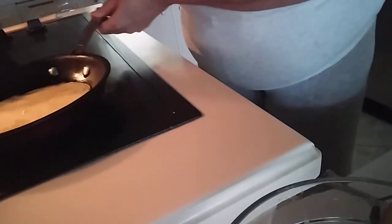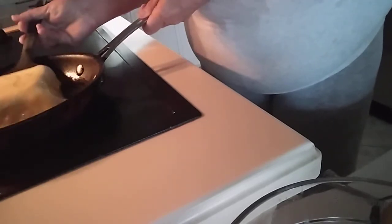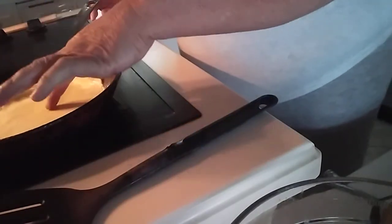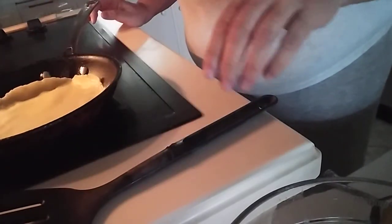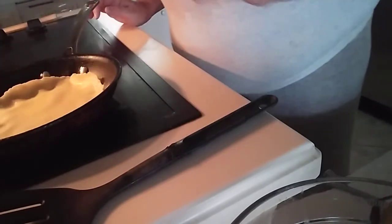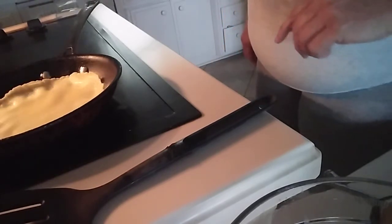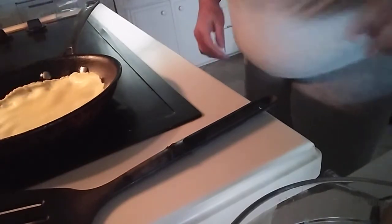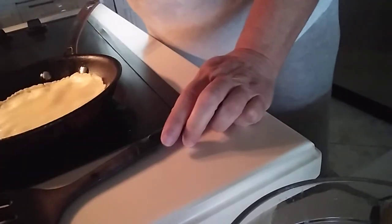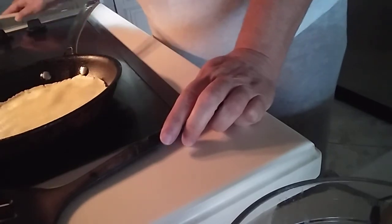Okay, it looks like it's ready to flip. And voila. Just going to let it sit maybe a little bit longer, but that's okay. Crepes aren't really supposed to get too brown, especially this one since it's mostly egg. So it's a little bit different than what I've done in the past. I just want to let my fruit cook a little bit longer before I fill it.